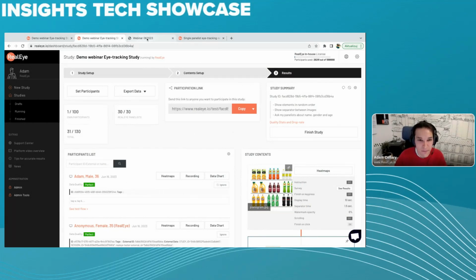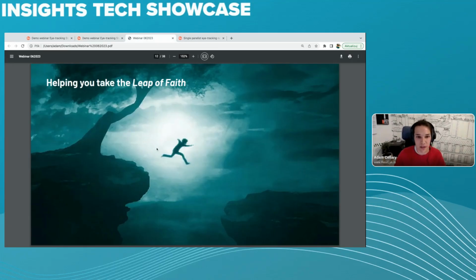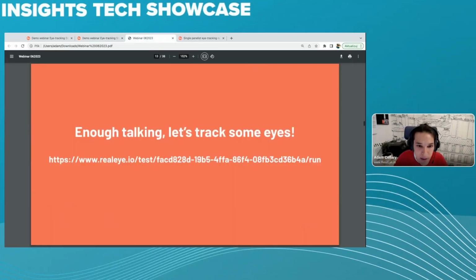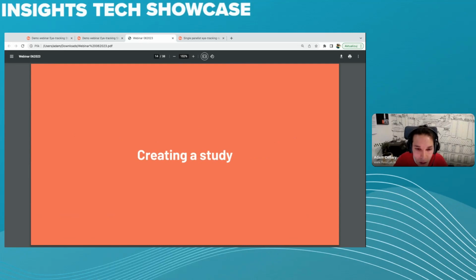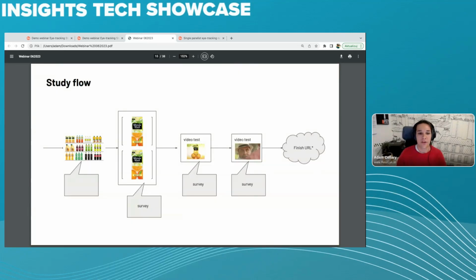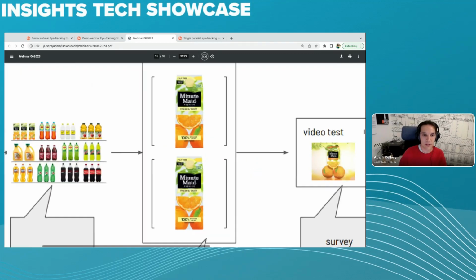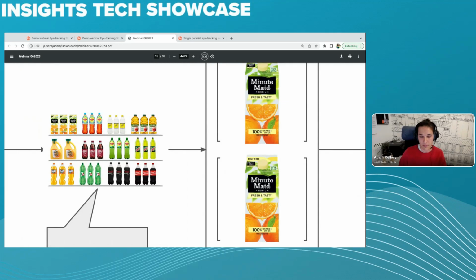But before we do that, I would like to show you the construction of the study. So I'm going back to my presentation. And what I actually wanted to underline is that the study also contained an A/B test. So the first thing we observed was the planogram that we are already kind of familiar with.